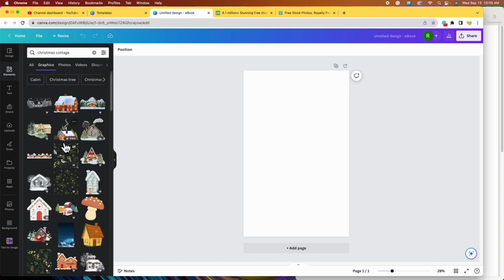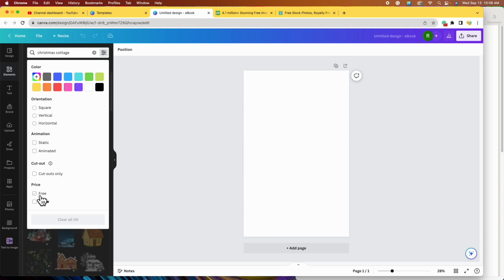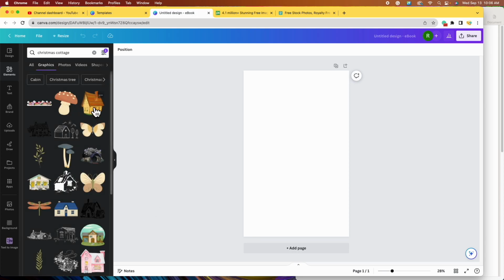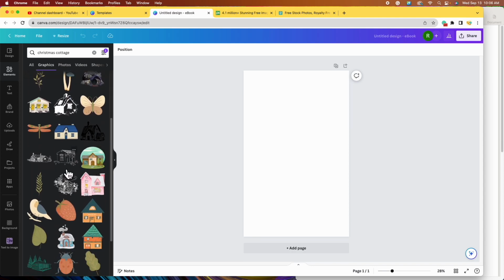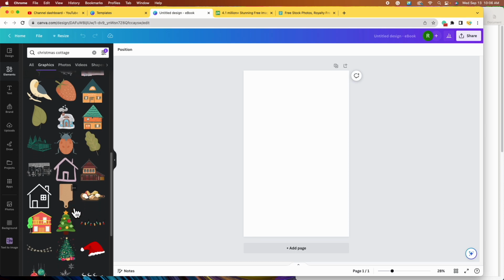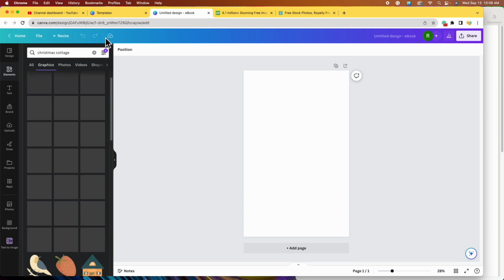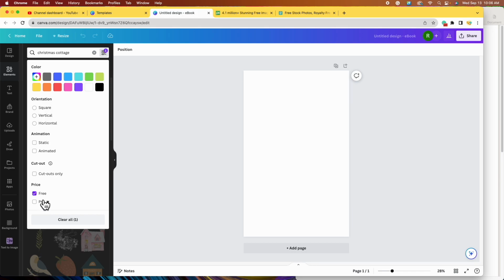And as you can see in our choices, we do have some with a crown, and when you hover over the crown it says Pro. That means that these options are available with Canva Pro. This is the paid version. If you would like to filter those out, you can come up here to the search bar and click on the three lines. You can come down to the bottom under price and click on free, and then click off to the side. Now you can see that all of the paid options have been filtered out, and now you only have free selections here, which we have quite a few to choose from. I have the Pro version, so I'm going to uncheck that.